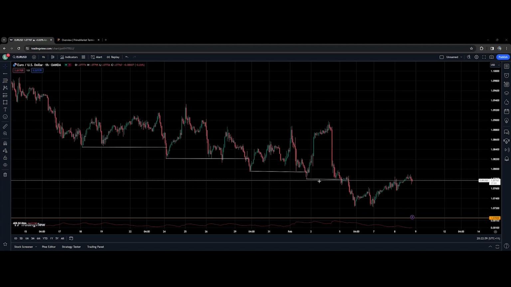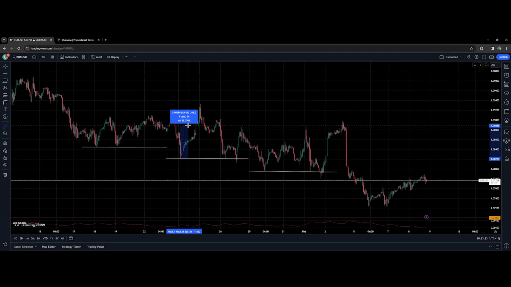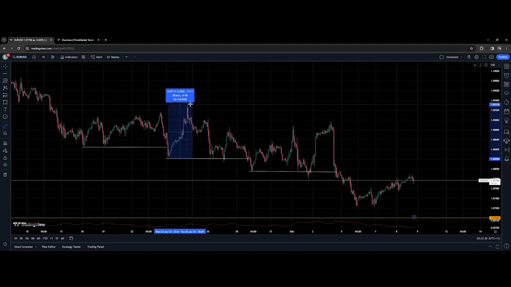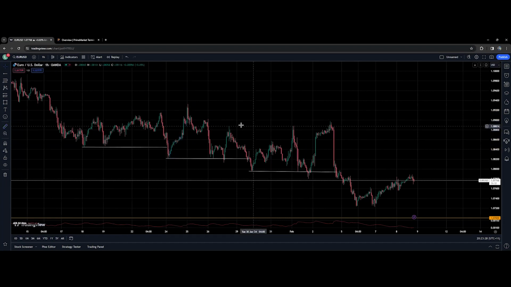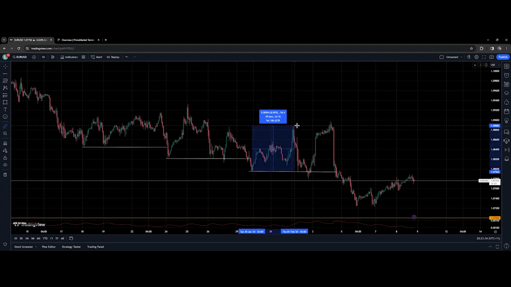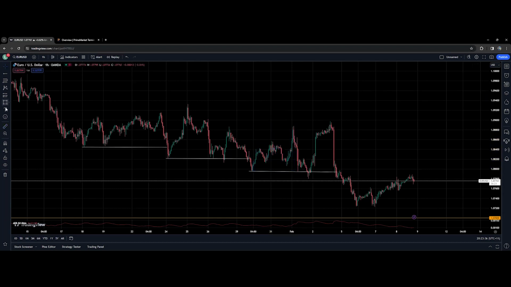Now this one as well. You can count this one, or either you can count this one. Either way will work, because the concept will be the same. We're looking for a pullback leg. And if we get the ruler, we just get it here. This one. So let's have a look at this pullback. This pullback had 1% up. Cool. This one had, let's call it 0.90% up.